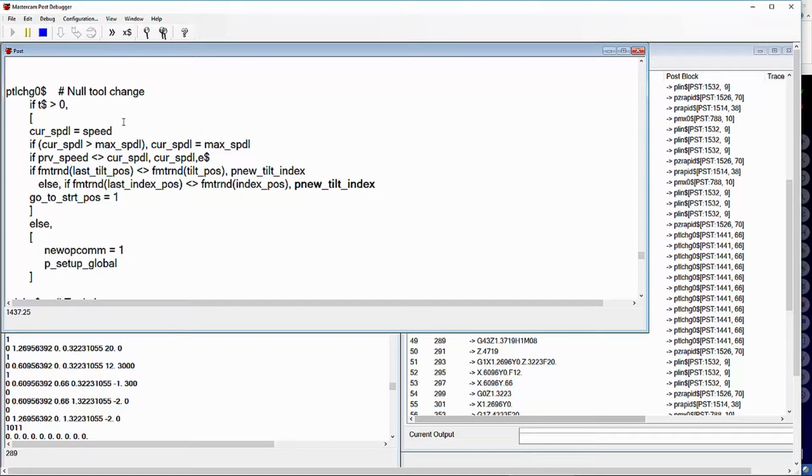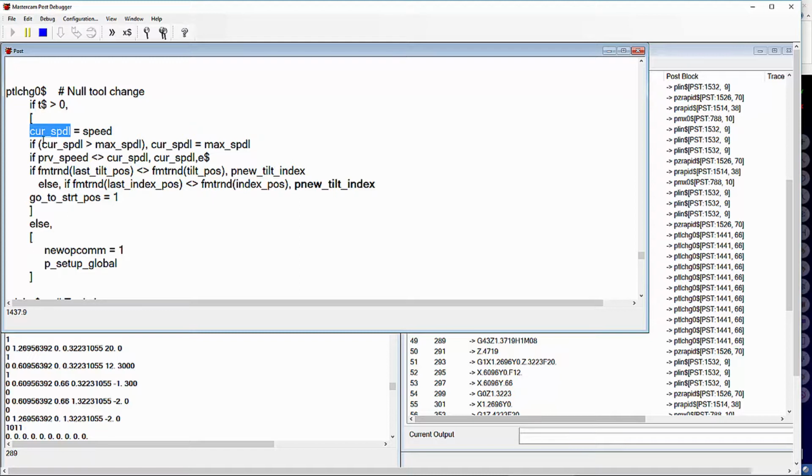So whenever I'm reading these lines of code, I'm always looking for what are we trying to do with this logic and what is it related to. We have a variable here named speed. That to me sounds like either some type of rotational speed or maybe a feed rate, but in general, motion in the post is described as feed and rotation is described as speed.